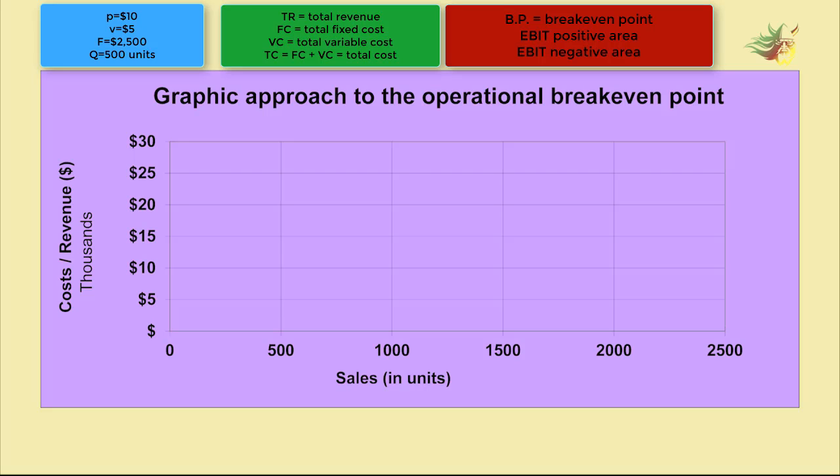Let's start with the operational fixed cost straight line. If we sell 1000 units, the operational fixed cost is 2,500. If we sell 500 units, the operational fixed cost obviously remains at the same value, 2,500. Having the 2 points plotted on the coordinate system, we can draw the straight line. Pay attention, the chosen points 1000 and 500 units are arbitrary. If we had used, for instance, 800 and 200 units, the generated straight line would be exactly the same.